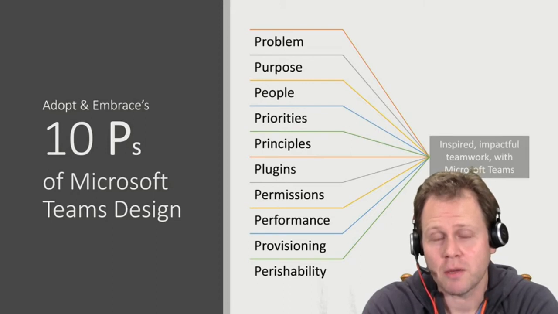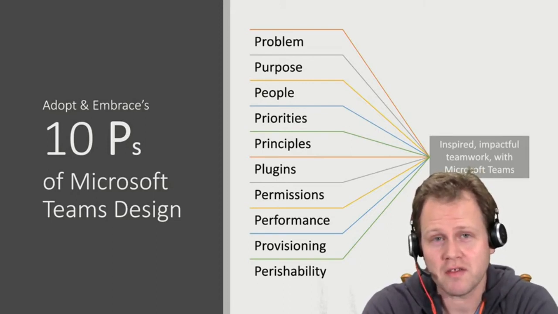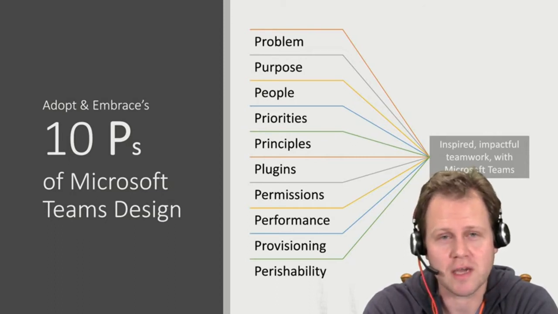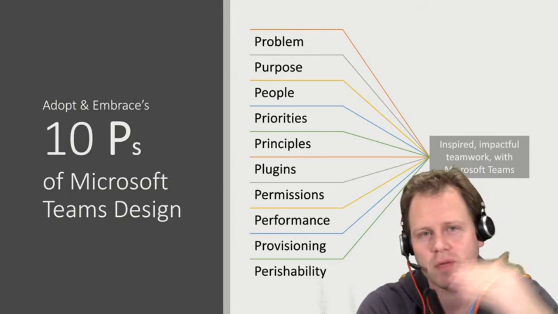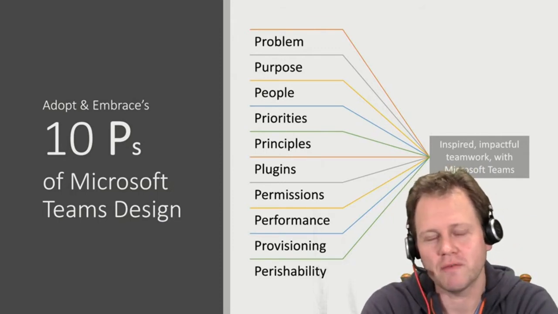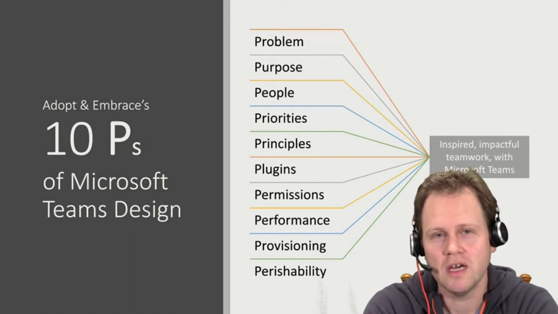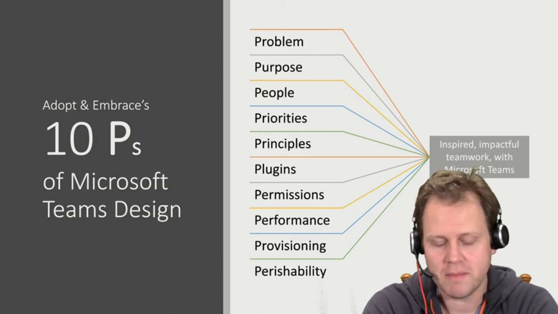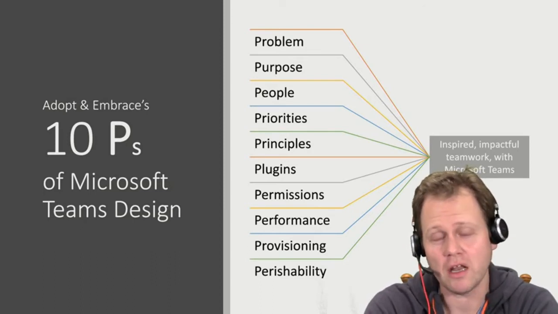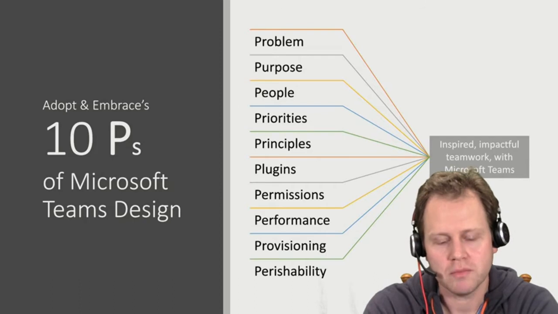And that way people that are outside of the team can clearly understand the reason that team exists and why you're there. So from an IT point of view, you can clearly see that there's a reason for that team to exist. Clearly there's a purpose line to it. But it also helps you navigate between all the different teams you're a member of. Having that purpose there really helps you understand exactly where you should be focusing your attention throughout the workday as well. So being clear about the purpose is really, really important. That aligns to the name of your team.